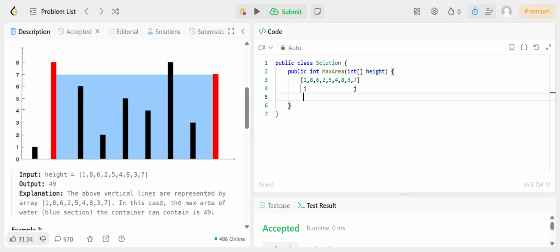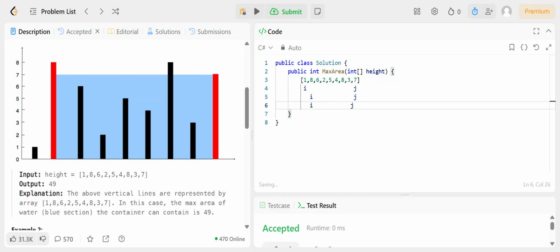So 1 into 7. I will just check the maximum area that is possible at this position, and in the next iteration I will increase i and keep j at the same position, and another time I will keep i here, but I will increase j.